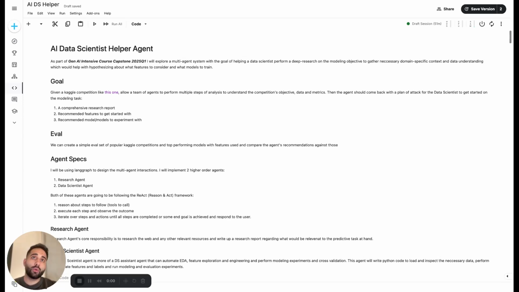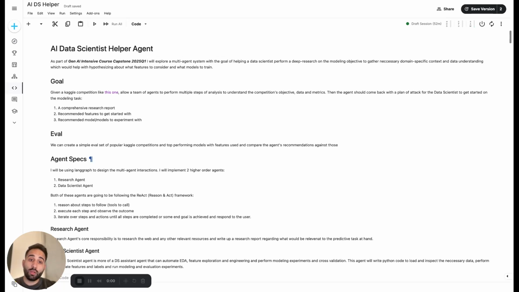You want to know what things could be predictive of the thing you're trying to predict. For example, if you're trying to predict the stock market for a particular stock, you need to figure out what kind of things move the stock value up or down for that particular company.